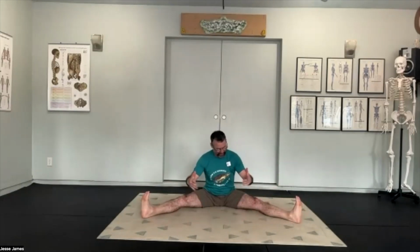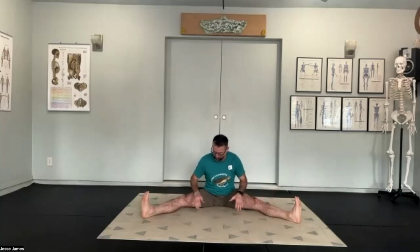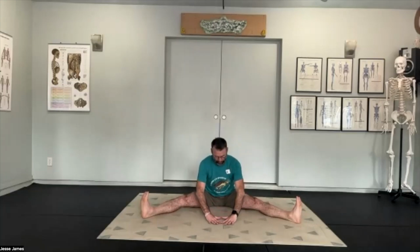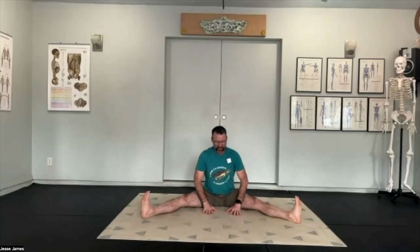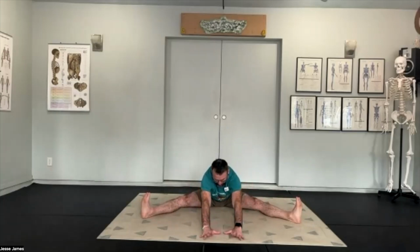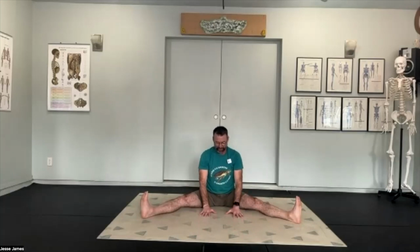Next, we're going to bring hands up. I want to continue to keep that active knees down, pulling the dorsum of the foot back, taking in our nice crocodile breath, and on our exhale, we get a little forward fold and just slightly reach forward. On the inhale, coming back. And moving in and out with each one, seeing if you can reach a little further without forcing it.